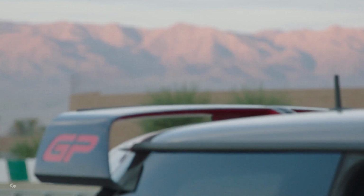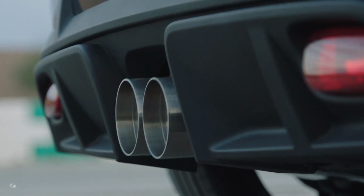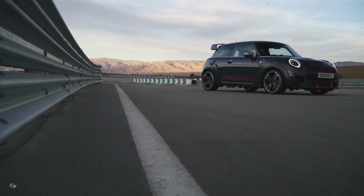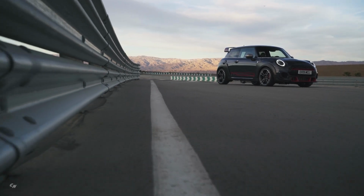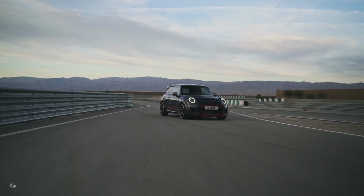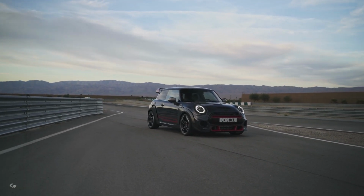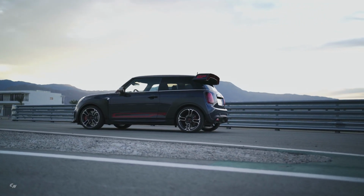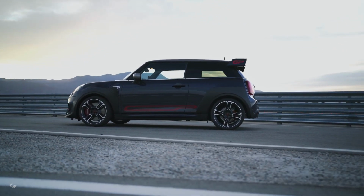The new Mini John Cooper Works GP has model-specific design features that make it stand out as an exceptional athlete, unmistakable right from the starting line. These also make a significant contribution to the car's driving characteristics, namely stability and precise controllability, even in highly dynamic situations. The body, which has been modified in detail, primarily optimizes the car's aerodynamic balance and the targeted supply of cooling air to the drive units and brake system.